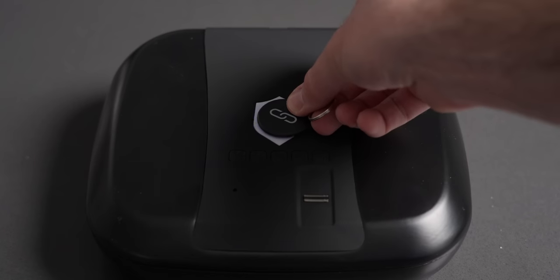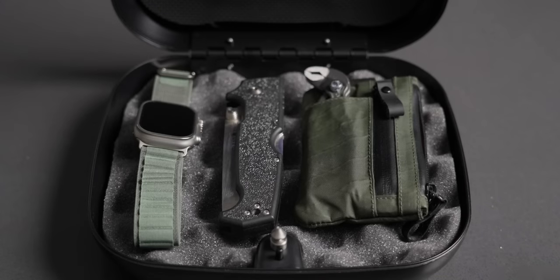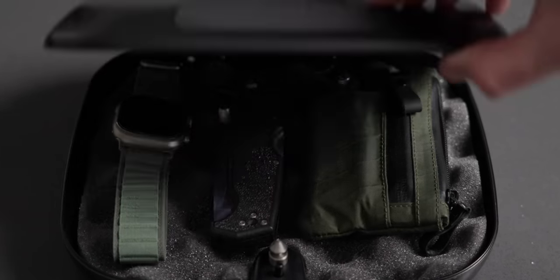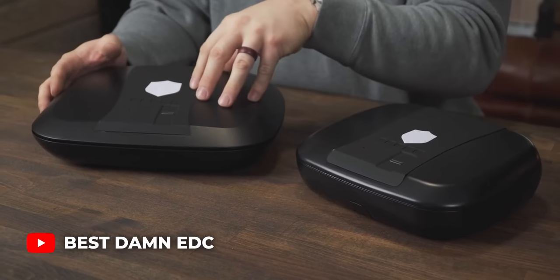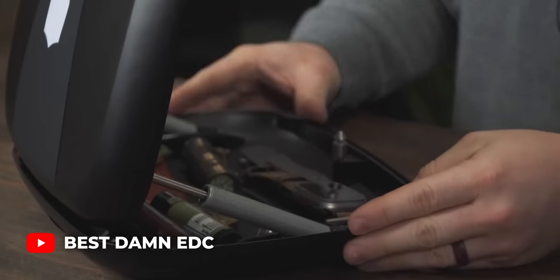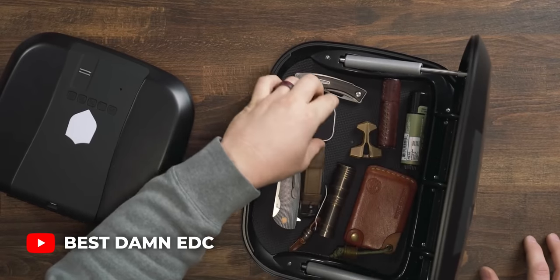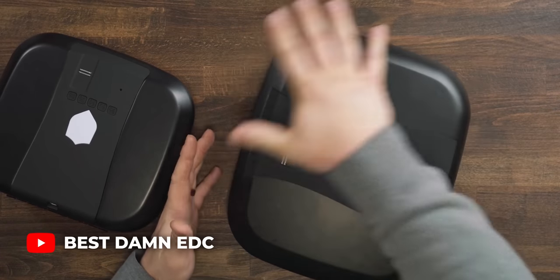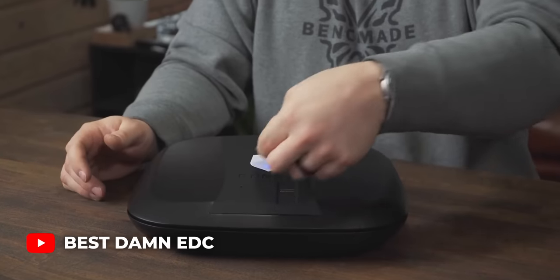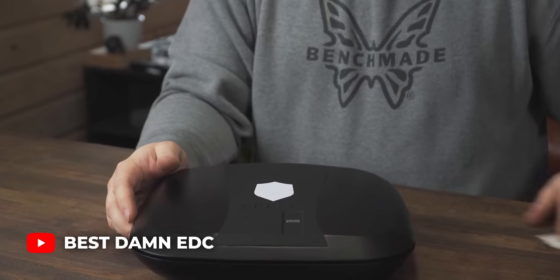The Koenig Safe Junior is the one I've been playing around with. It comes with a foam insert, and I've got a little EDC spread in it to show how a standard pocket dump fits. Our buddy Taylor Martin also featured this in his gift guide — he mentioned it's really nice because he can do his pocket dump, keep his knives, watches, and chapstick, and lock it all away so that when his little ones run in, those items aren't right there on the desk for them to grab. That's a really cool use case.